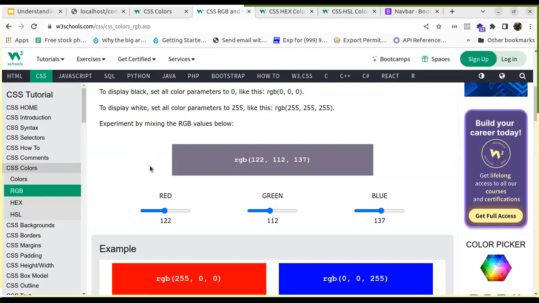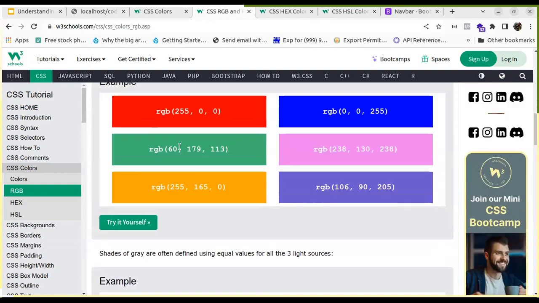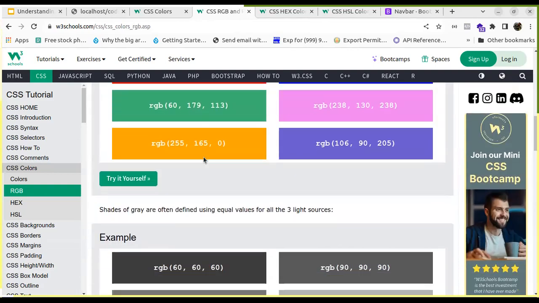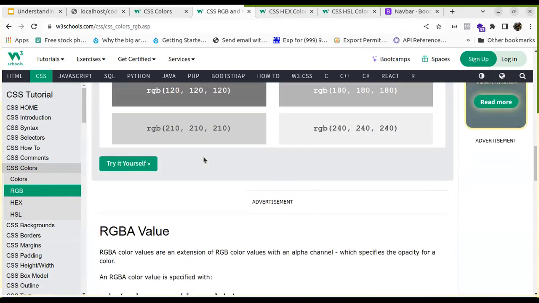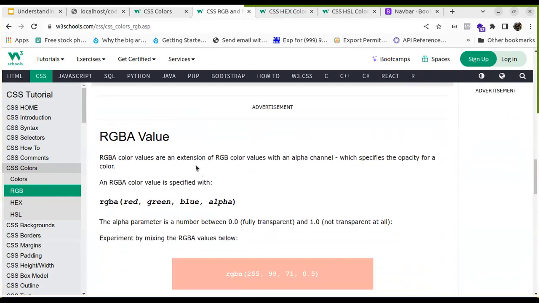So I told you about the RGB value, how to pass it, and based on that how to select the color. You just play around with this widget so that you become familiar with RGB color selection. The second thing I told you about is RGBA. It is the same thing, but in addition, we need to pass the alpha value. Alpha value ranges from 0.0 to 1.0.